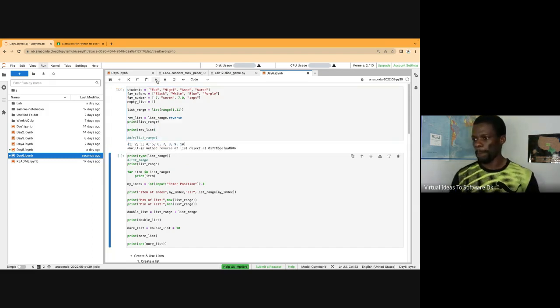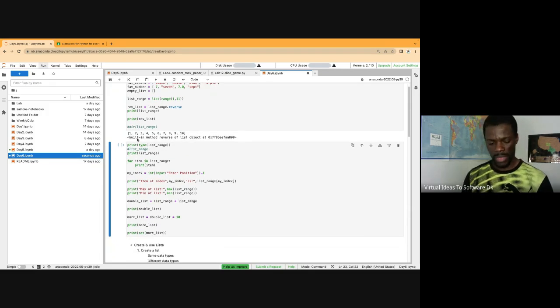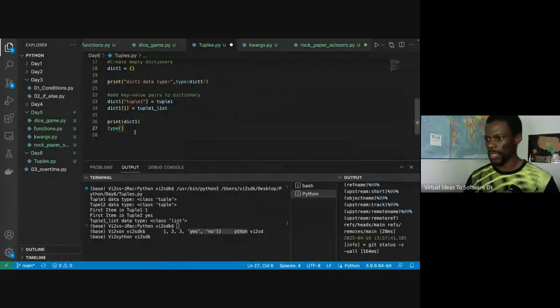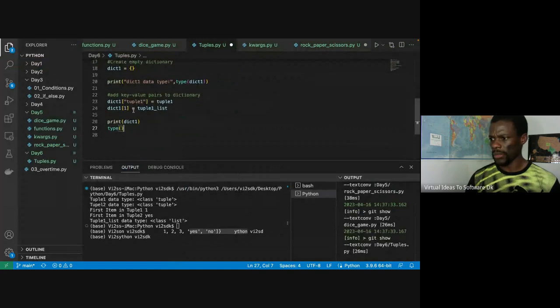Execute that. It still doesn't do that. What am I missing here? Let me go into that and see, do I have a list in here? No, I don't. So let's create a list real quick.